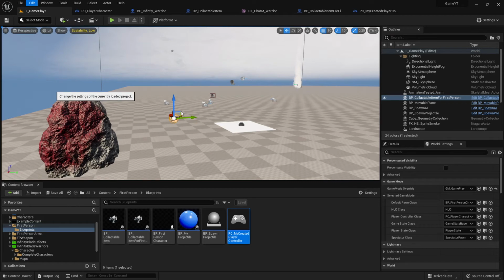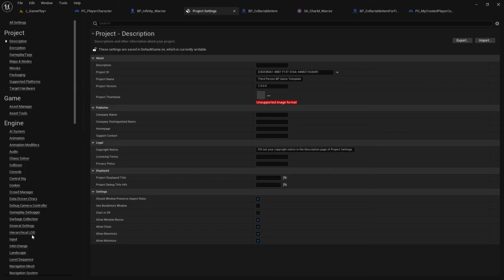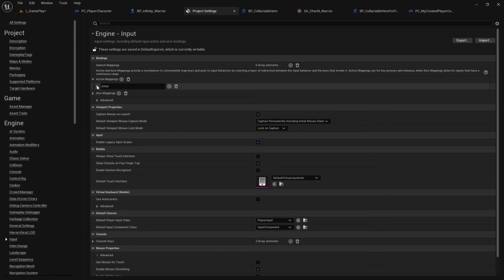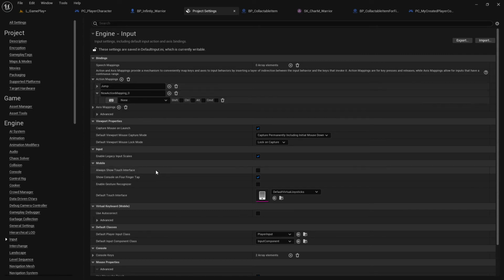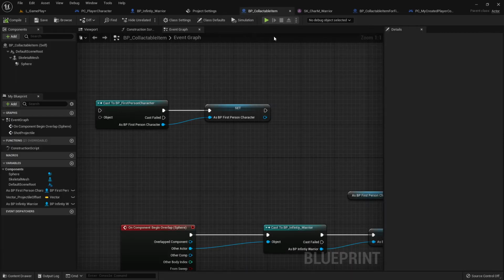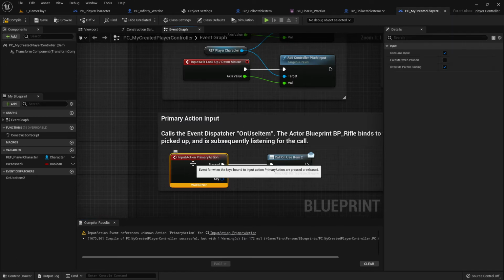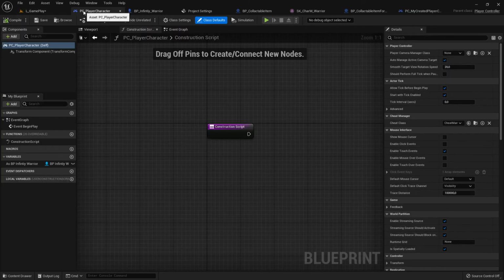Sometimes we have to go in and change this, and this is a very good example. So here in our first person character, in action mappings, was this, not the axis. In action mappings we had 2 entries, and you see the third person template has, for example, only 1. So easy solution, we add 1, 2. We now have to call it right, which means I go fast to my character again. It is called primary action. Okay, I hope I write it right. Primary action, something like that.